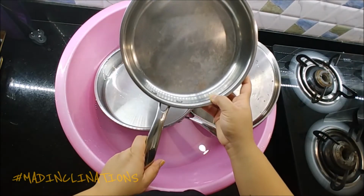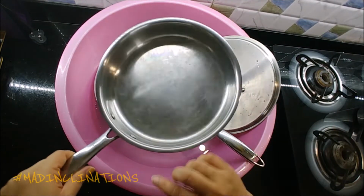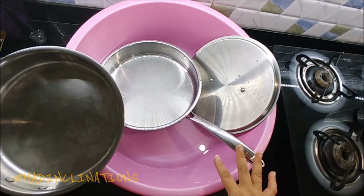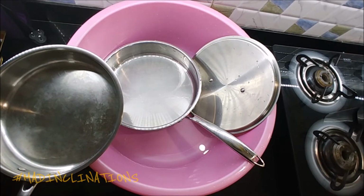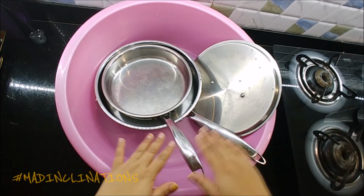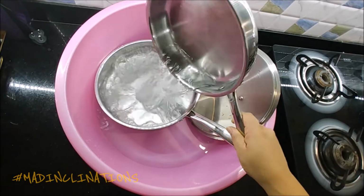This is pretty simple and easy to do, and so are the little hard water stains that could come if you don't wipe out your dishes. I have been using this a bit carelessly. I'm going to show you how I can make all stainless steel utensils sparkling clean and look very pretty, as if it was freshly bought. It is simple. I'm just going to put both these in, because this was just now washed. I'm going to put some more water and fill it up.